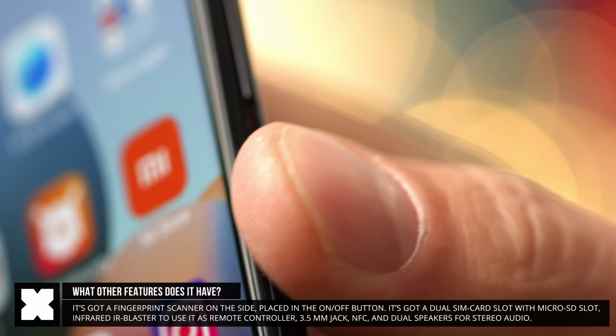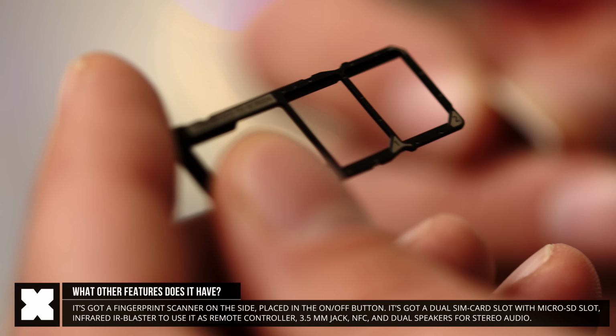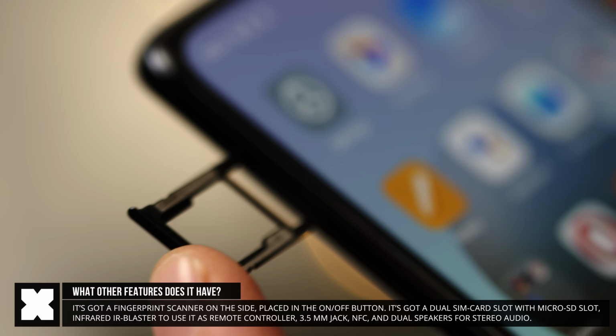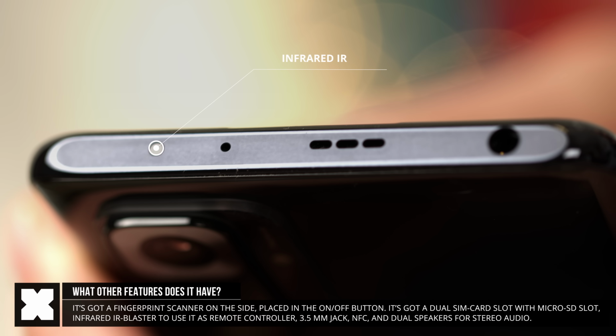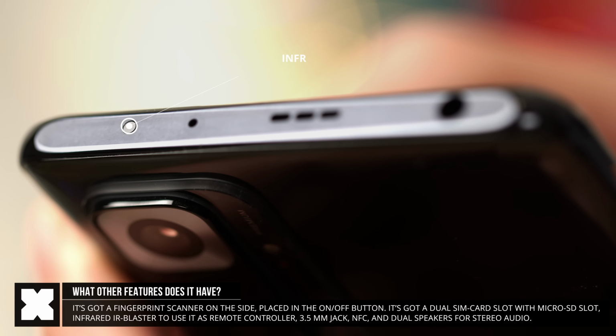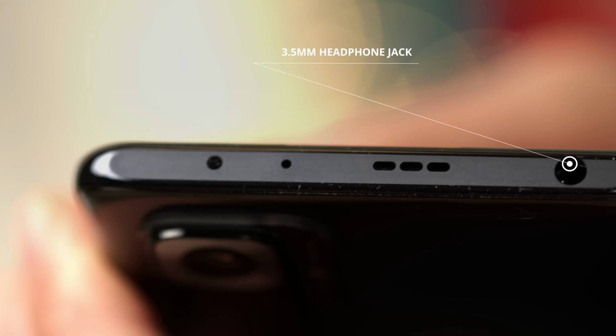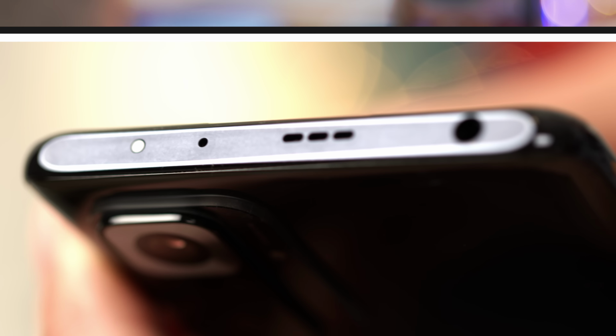in the on-off button. Got all the usual features like a dual SIM card slot with micro SD card slot to expand its internal storage. It's got an IR blaster on top to use it as a remote controller. It's got NFC, it's got a 3.5mm headphone jack, and it's got dual speakers for stereo sound.